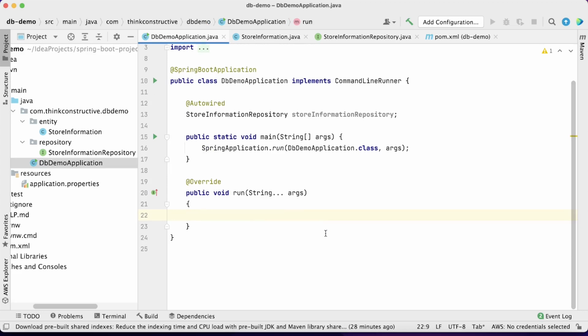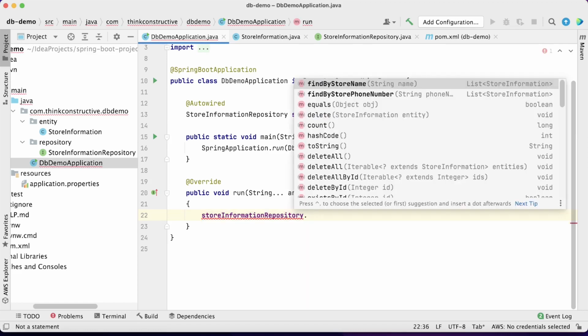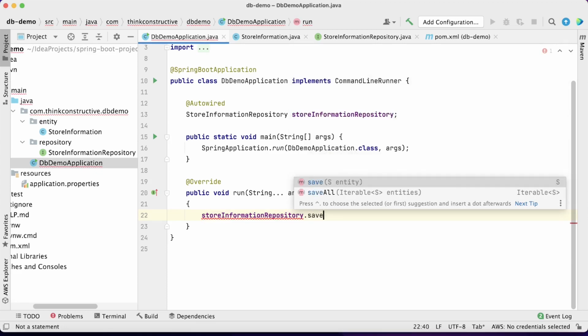Okay, how do we do that? I'll just show you. This is my repository instance dot. For saving or for putting the data in the database, I will call the save method. Inside the save method, the complete entity will go. That means the record which I would want to save should go in here.